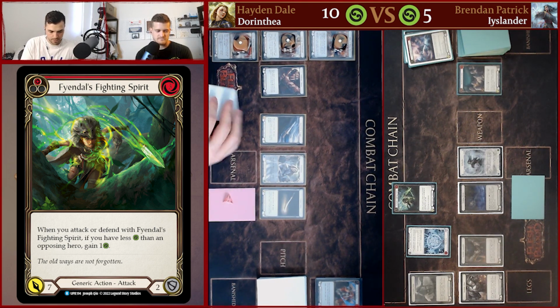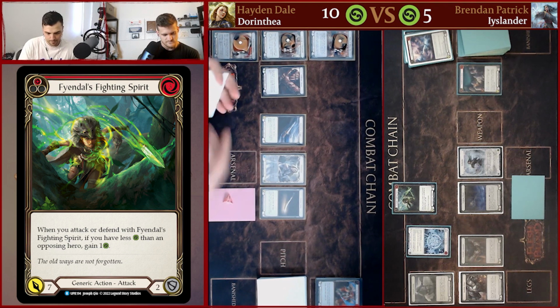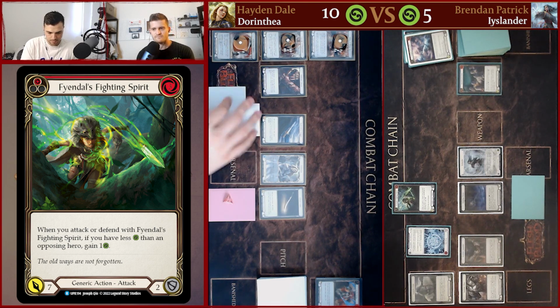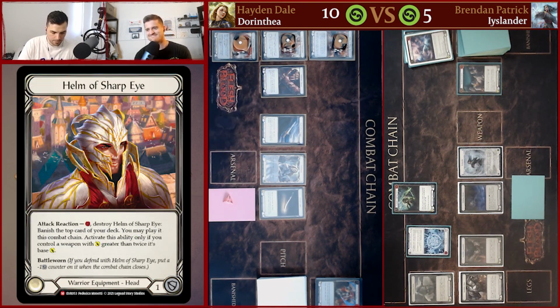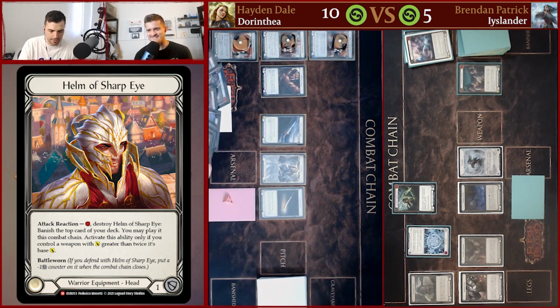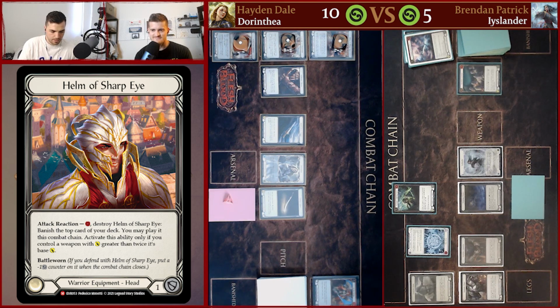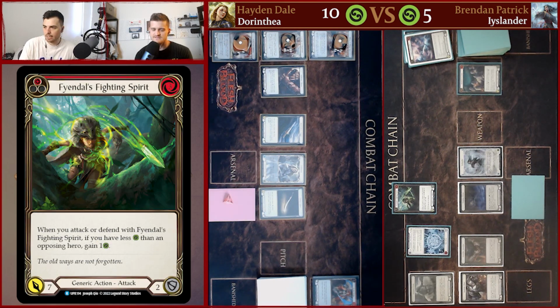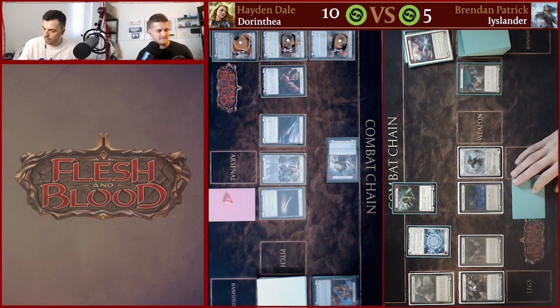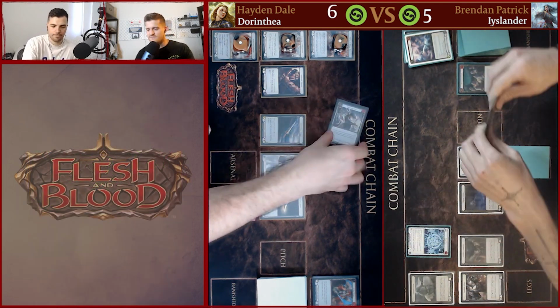Can you potentially... I think about what we do want to do here, though. Because we can... The Helm of the Sharp Eye, the problem with Helm of the Sharp Eye is we don't know what we're going to get. We don't know if we're going to hit a reaction. We don't know if we're going to have an attack, a non-attack action. We might have to roll the dice on that. I think we might be on a Courage thing, because we also have to potentially play around his Frostbite. So I'm going to go ahead and we're going to block with the Slice and Dice, and we will take 4 here. Go to 6. Alright, you're at 6. I'm at 5, and I will pass the turn.